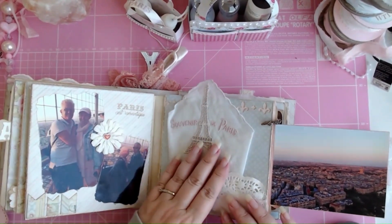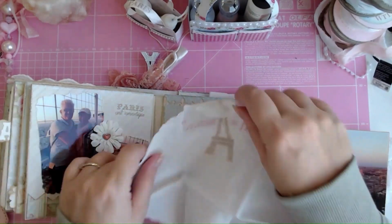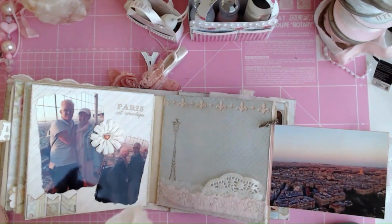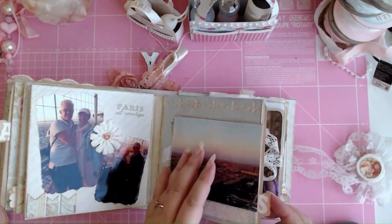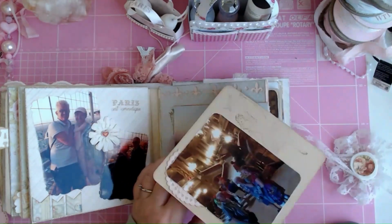And this one I bought, this is a handkerchief that I bought in France. In there is an Eiffel Tower on it. It's so cute. So that's in there. And then this is a pullout again. Some pictures of when you're up there.